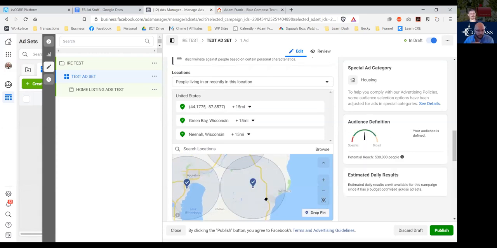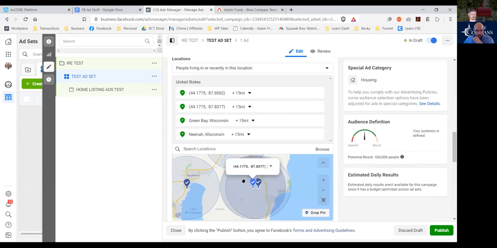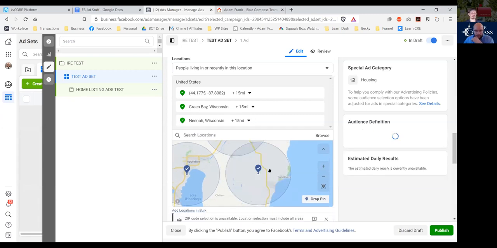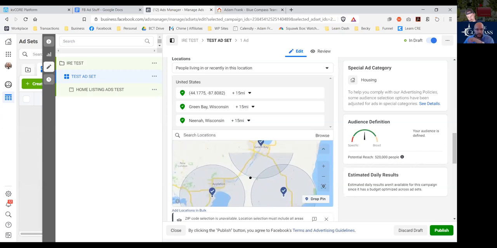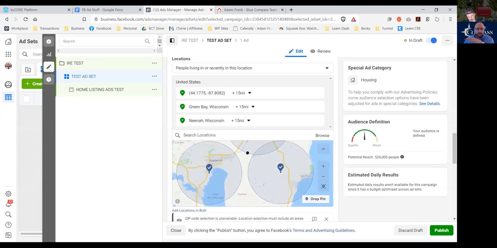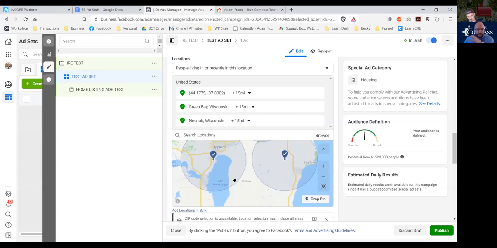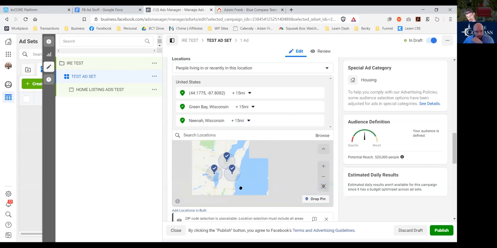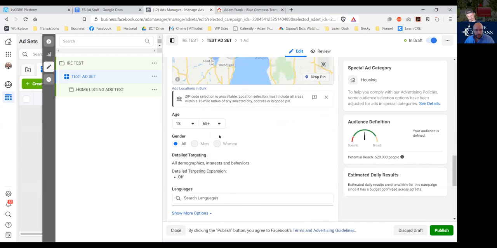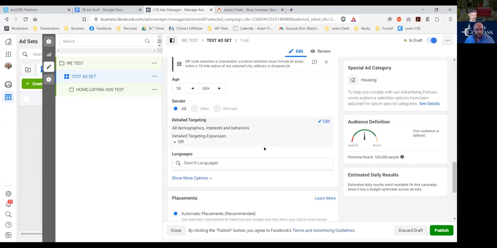And then I try and get real close to that road there. I'm basically going to hit Sheboygan out here and Two Rivers, so I want to get that over here. I can drop another one a little bit just to make sure I get the outskirts, and then get rid of the other one here. So I have a very ugly, slow cousin of a Venn diagram here. And that's all I do. I just want to get those areas.